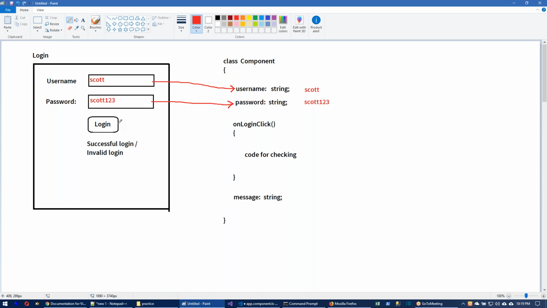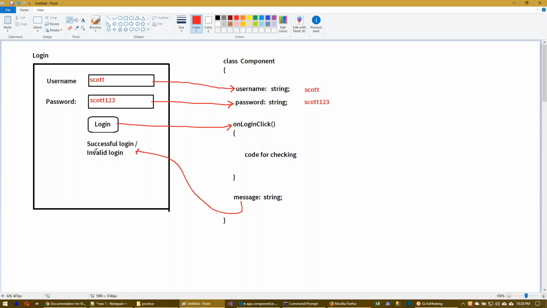Then on the particular button, we have to call a method. In this method, we need not get the value from the text box again. The latest text box value is already available in the username property, right? And the password property, right? We have to check only those properties. We need not get the value from the text box again in the method. So based on the coding, we can update the value in the message property. Suppose message equals success or invalid. Any one message will be updated in the code. That message value automatically updates here.